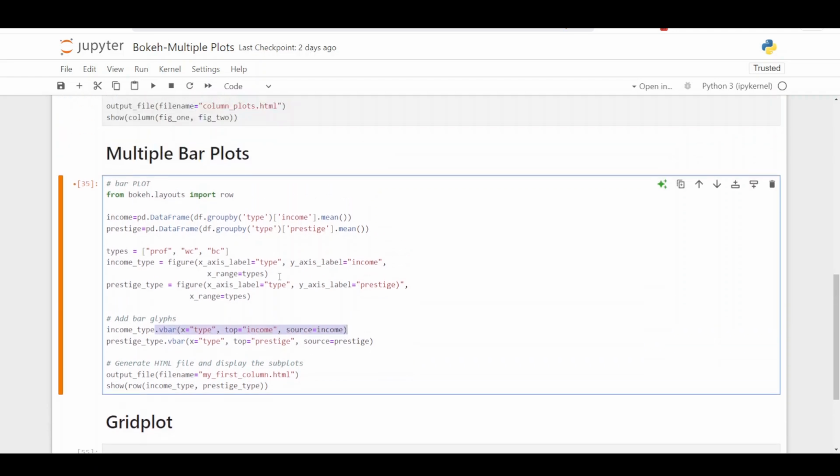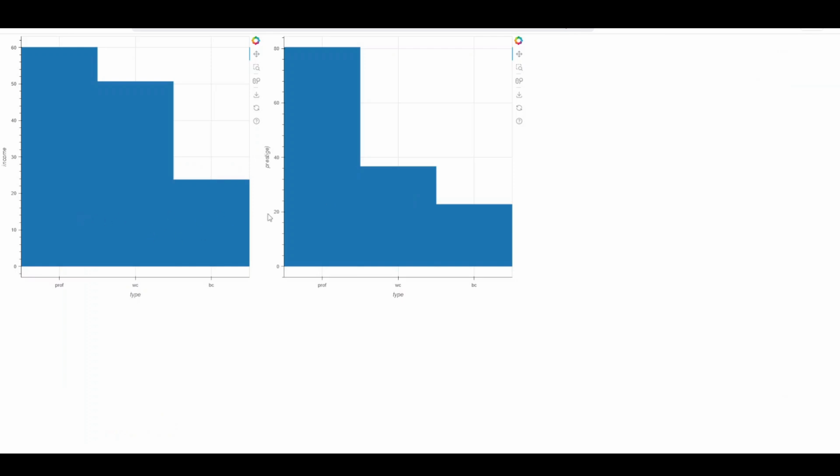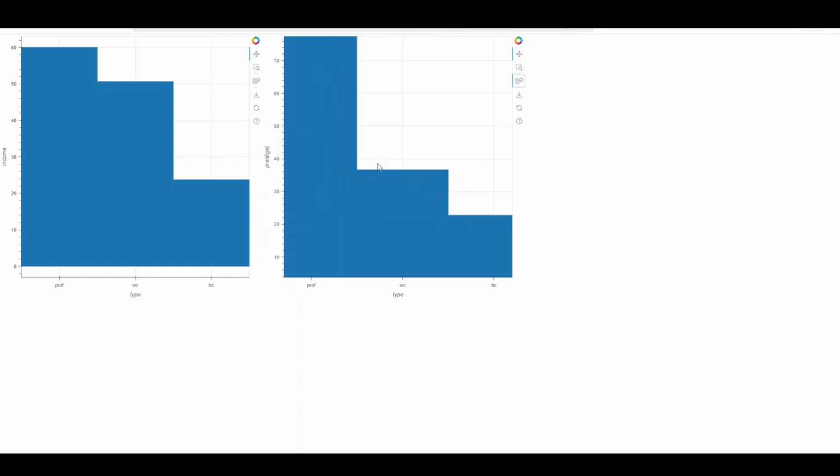So now that we have seen this, let's go ahead and see what it actually looks like. All right. So we have a row this time instead of a column, and we have two data sets, or excuse me, two data visualizations. And so the one over here to your left is going to be income, and the one to your right is going to be prestige. And as I already mentioned, notice how, of course, they were made simultaneously. And this, of course, has all of the interactive capabilities that are default with Bokeh. Of course, you can modify these as you desire.